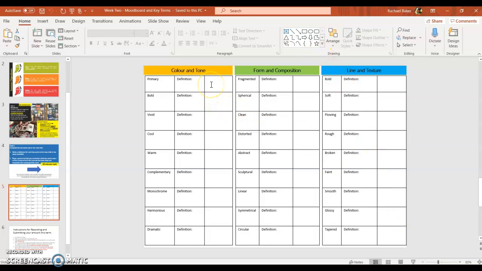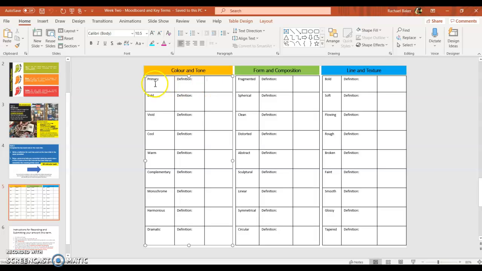Now, once you've done that, you will notice that there is a row of clear boxes on every different selection of keywords. What I would like you to do is find an image, or you can print this off and draw onto this sheet. But my suggestion would be to find an image on Google that best represents the keyword that you're looking at.